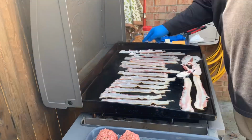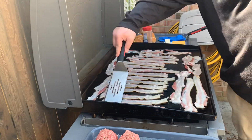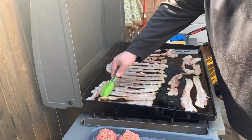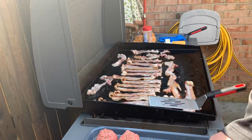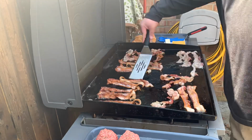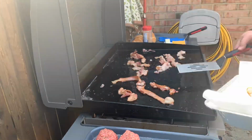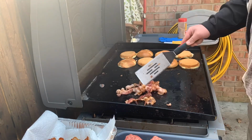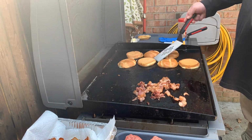So for the first dinner, Luke is making some good old smash burgers. He actually just got the Blackstone out and got it good and seasoned ready for this spring and summer. One of the great things to help season it is to cook a bunch of bacon. So he cooked about 2 packs of bacon on it first before he started the smash burgers. And then he just assembled the smash burgers.